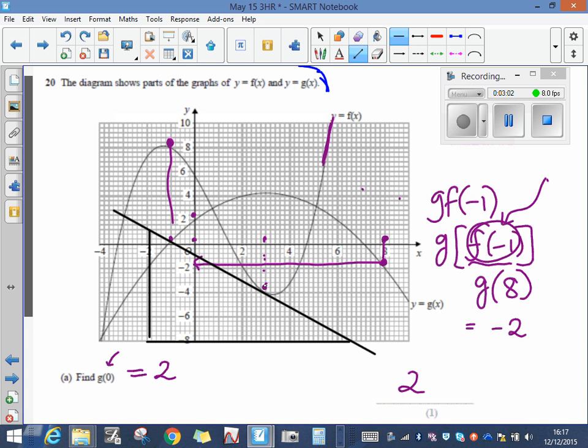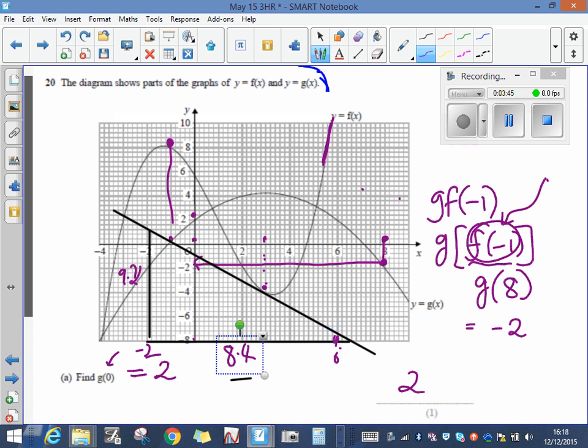Now, to find the gradient is obviously negative to start off with. If we count the number of units up this side, look at the scale carefully. So each centimetre is 2 units. So up to here is 8, and then each 1 square is actually just 0.4, so it's going to be about 9.2 up there, because it's just a little bit above 1. If we go across, that's minus 2, and that goes up to, well, here we have 6, and so it goes up to 6.4 or thereabouts. So from minus 2 to 6.4, that is about 8.4.